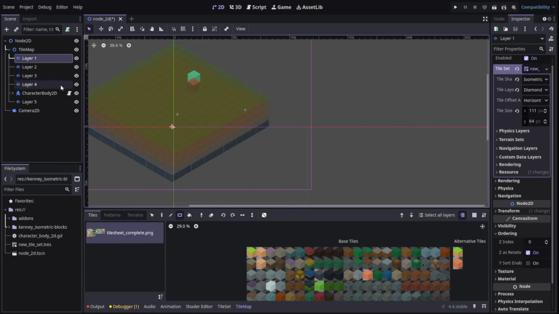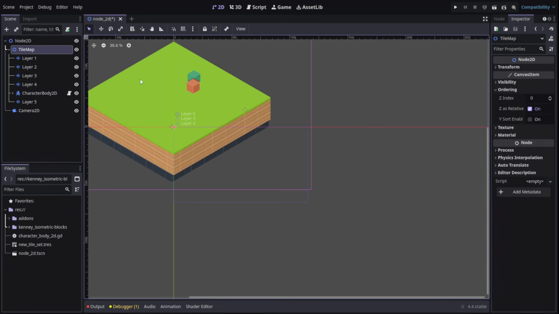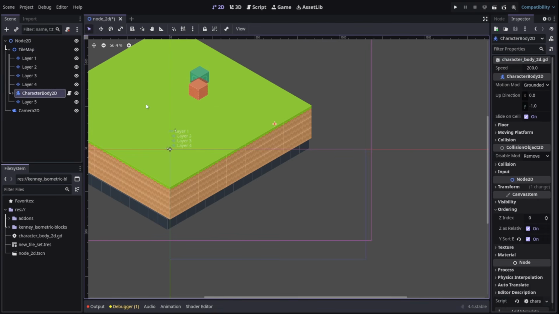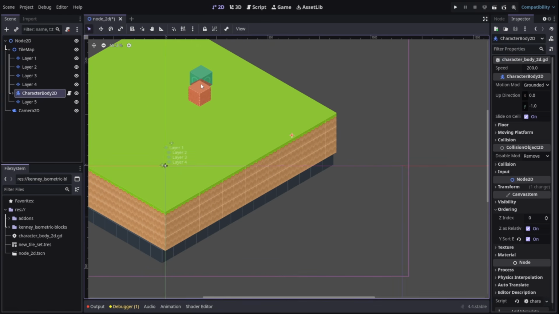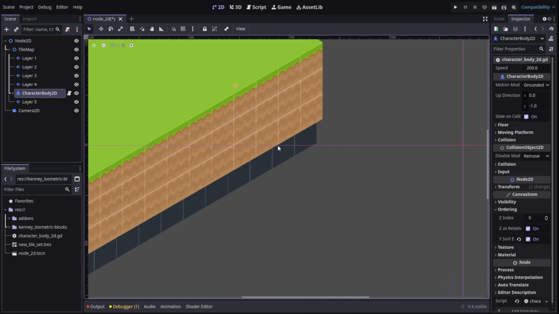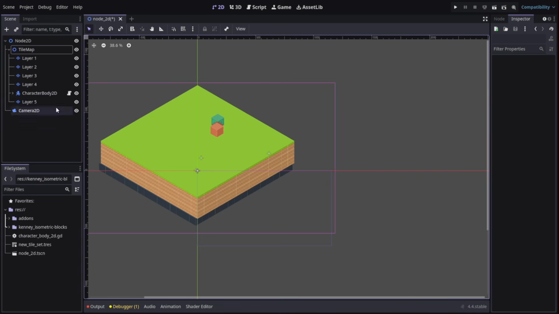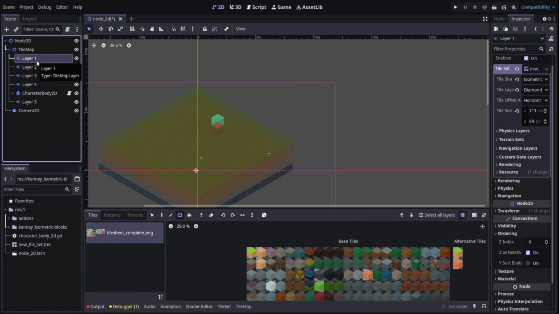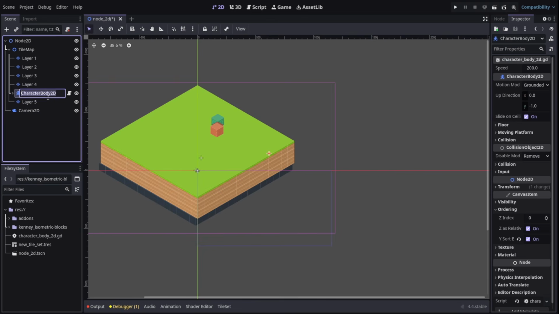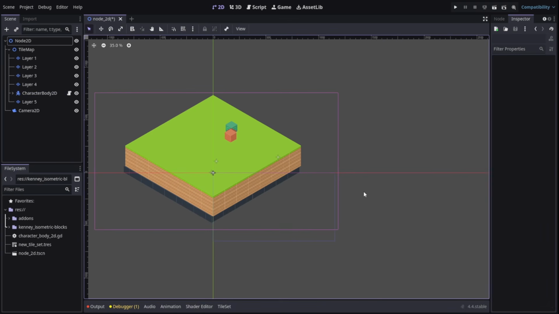We got ordering. Now by the way, how I set up ordering is not the way you should set up. I just place the player behind this layer, and this is totally what you can do. But you can set up some advanced coding. Isometric voice sorting is a bit weird. You can see if I selected this style, this looks so weird. You can see there is a bit of weirdness. This is because of the voice sorting shtick I have been doing, and you don't need voice sorting on any of these, because we are just doing it in the regular way. So yeah, that's it for the isometric thing.